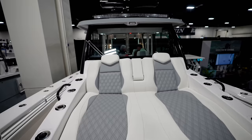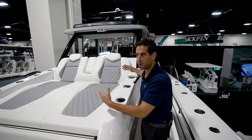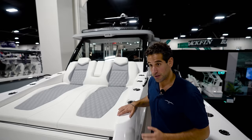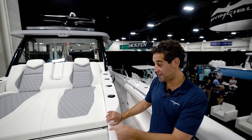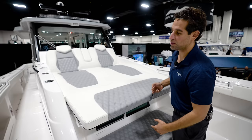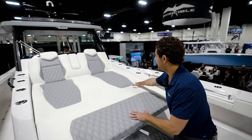All the way at the bow, you've got a two-tier bench. It's really comfortable when you lay down — very ergonomic for such a high seating position. They added a little more recession so you don't feel like you're going to fall out of the boat. This is for being at anchor or drifting, not running at speed. It feels pretty high, which is why you have grab bars and the recessed piece — you're actually secured in there. Small children can run around and you don't have to worry.